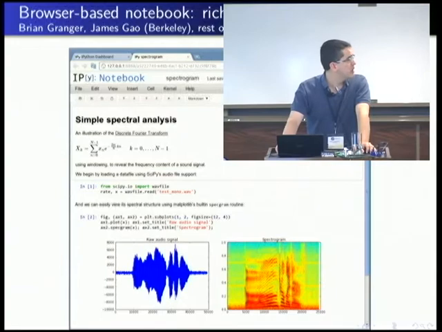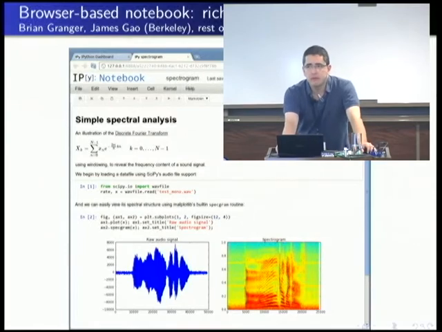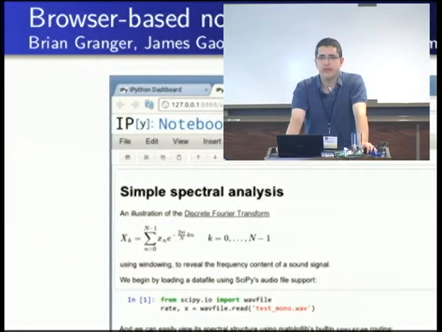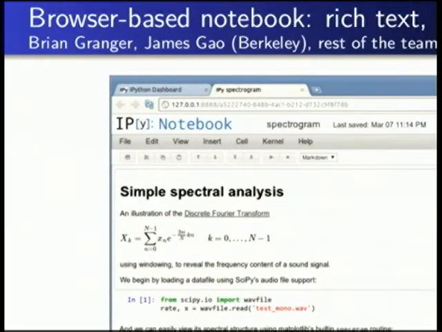This is the kind of environment that is inspired by a system like Mathematica and Maple, especially Mathematica. And both Brian and myself are physicists, and at least Brian and I have used Mathematica extensively, and we loved it. And we had always wanted something like this for our Python workflow, so we finally have it now.